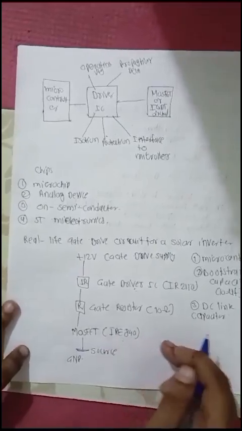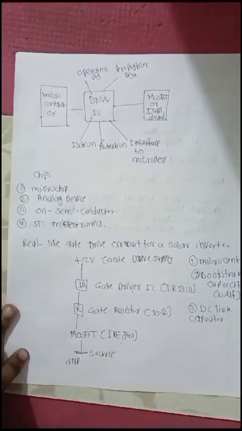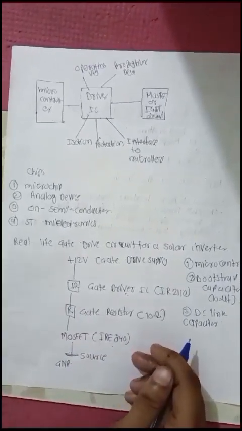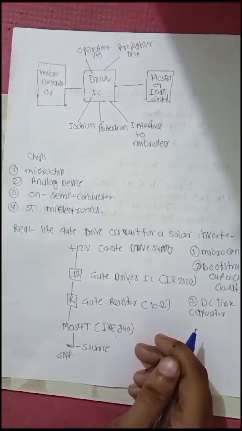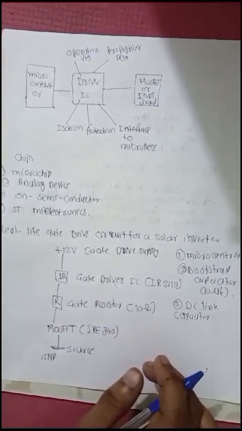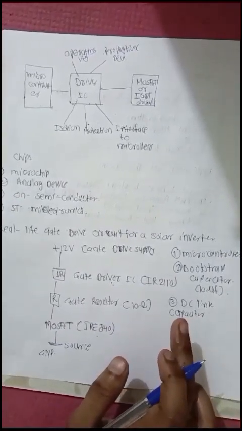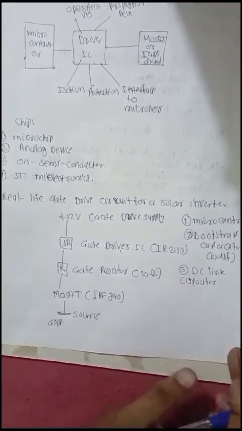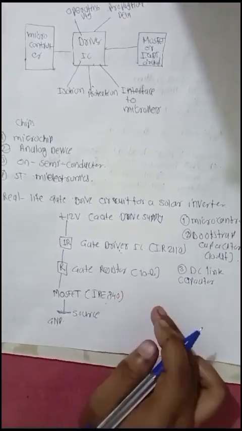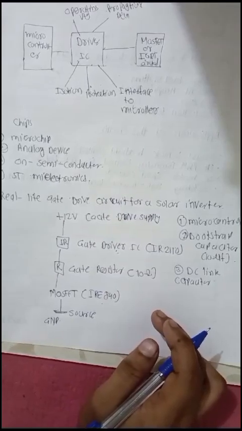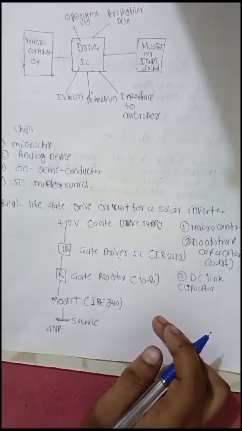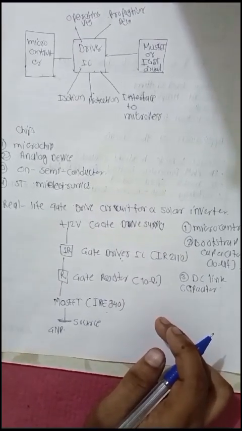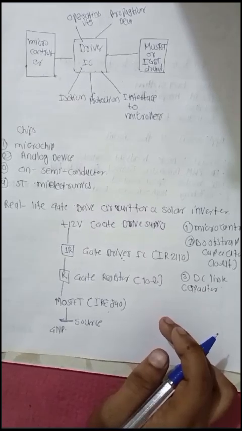Why does this matter? Because without a gate driver, MOSFETs and IGBTs would switch too slowly, leading to high power loss and overheating. Another point is that a gate driver enhances high frequency switching, making solar inverters more efficient and compact. It is used in solar farms, UPS systems, and industrial power supplies.